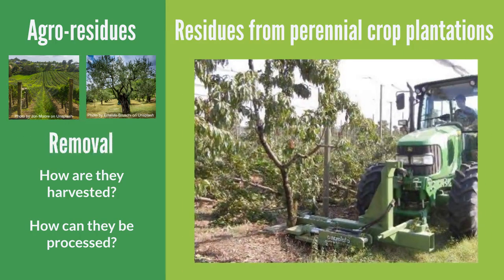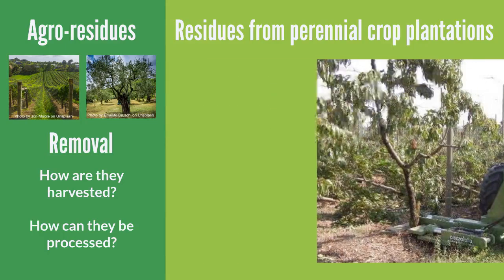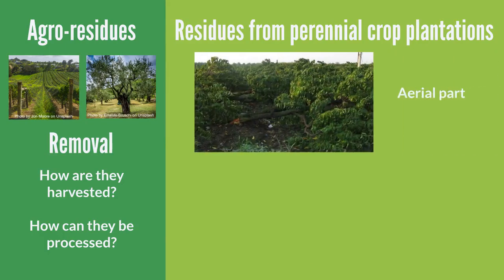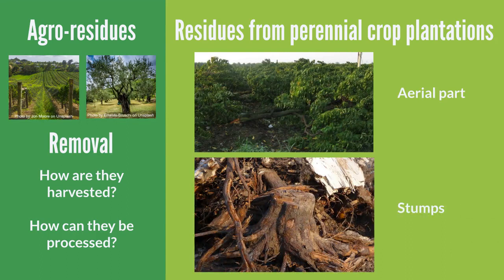The biomass generated at the end of the cycle is made up of the entire plant, including the roots. The biomass produced from the aerial part of removed plants can be of high quality and can fetch good market prices. Conversion of stumps into biomass is more complex. However, it can cover the costs of the operation.